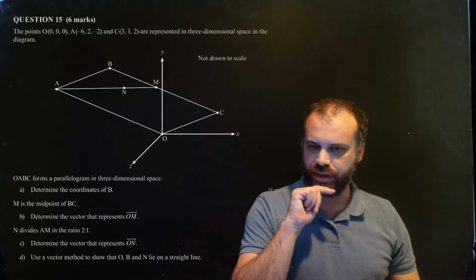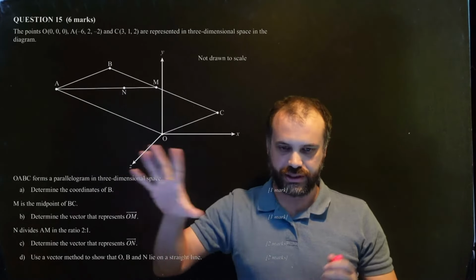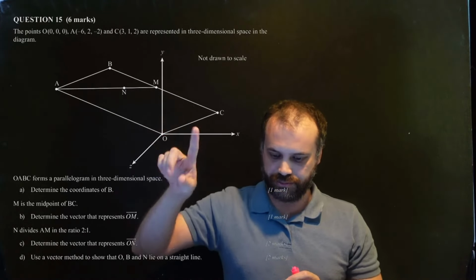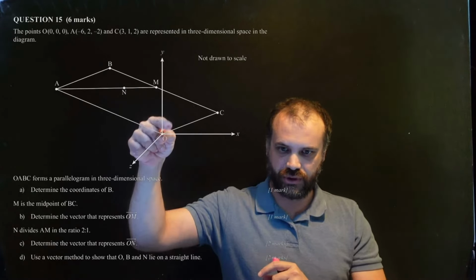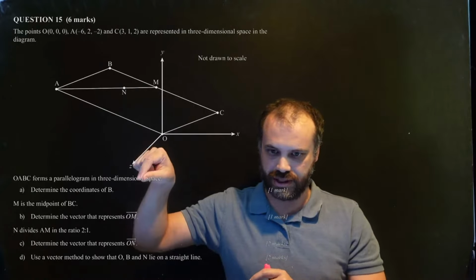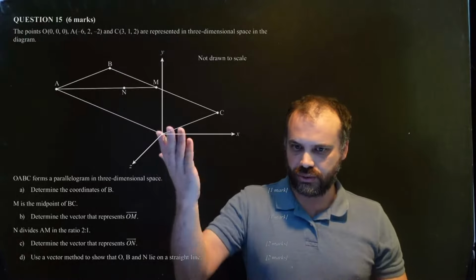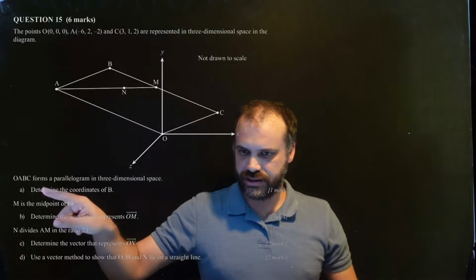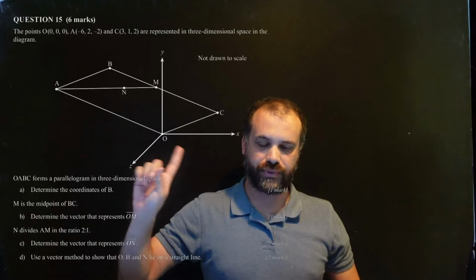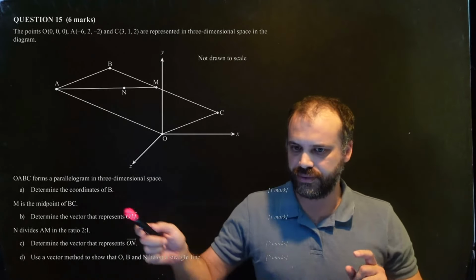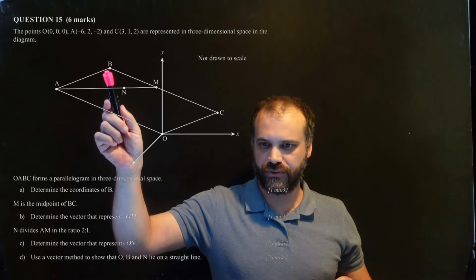So what do we have here? We have a three-dimensional picture, right? And a whole bunch of points, etc. Now, be careful, you need to look at your orientations. We've got X shooting out this way, we've got Y shooting out this way, and we've got Z shooting out of the page. You can make choices there, but anyway, that's what we've got. Now, it says OABC is a parallelogram. That's important information. Okay, finally, determine the coordinates of B. All right, so we're trying to find the coordinates of B.